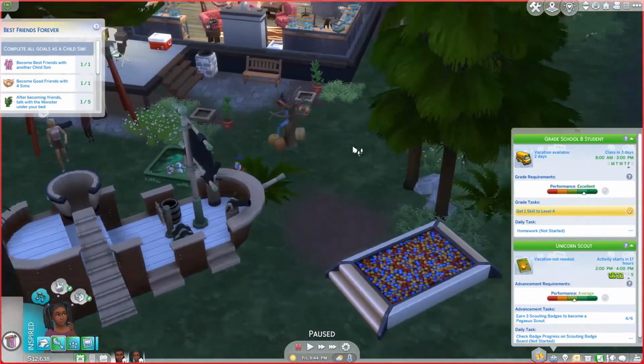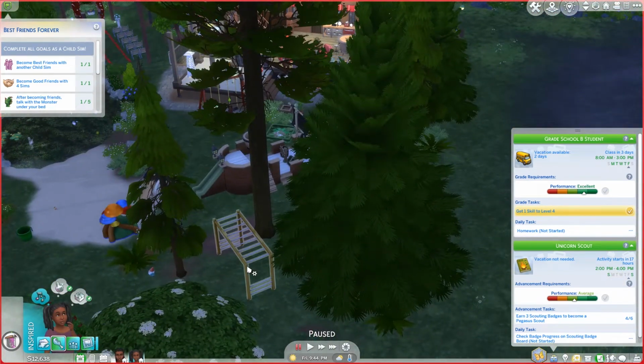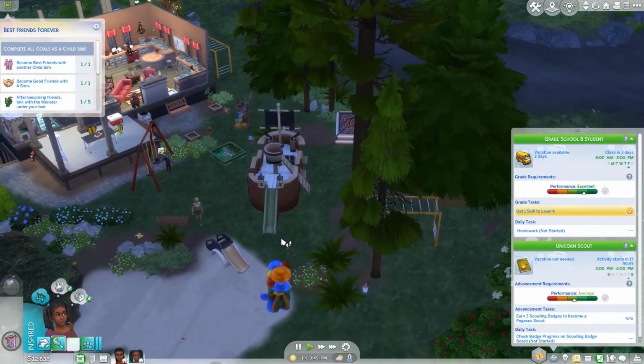You know what you should do? You should come here and you should play on the monkey bars, because that will help you with your Keep Fit badge. Making a mess does not.